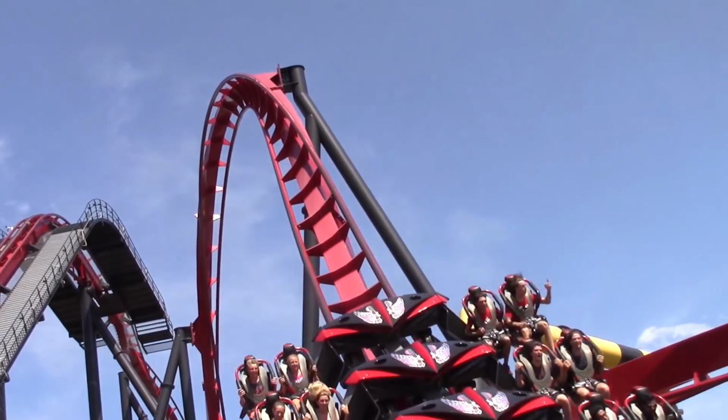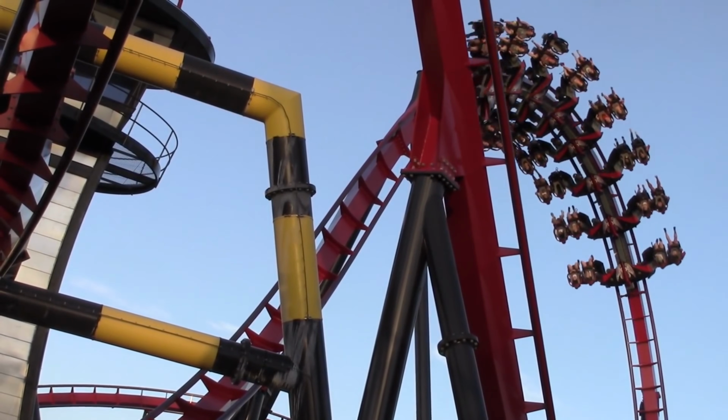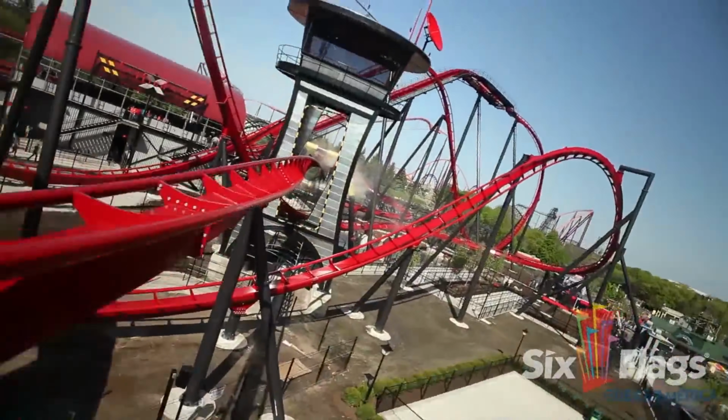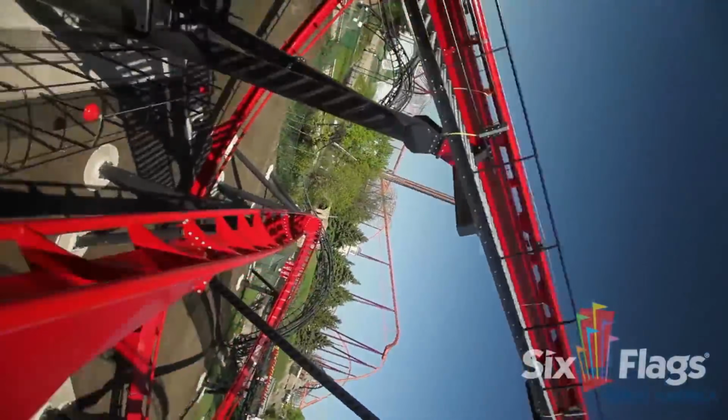Next up is X-Flight. X-Flight is rather interesting. It's a very short but sweet wing coaster. Every element hits well. There's 2 moments of meandering, but it's nothing to criticize. The thing that makes it so good is the near misses. Going through that control tower looks amazing and rides amazing. There's no real complaints here except it being on the shorter side.